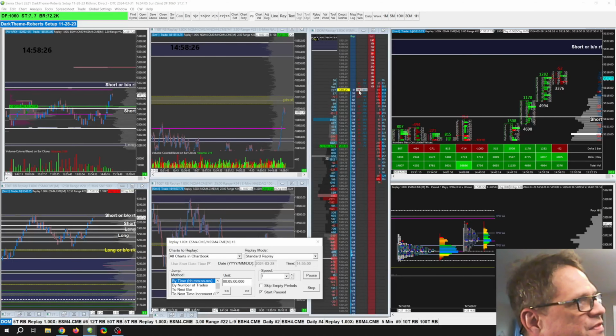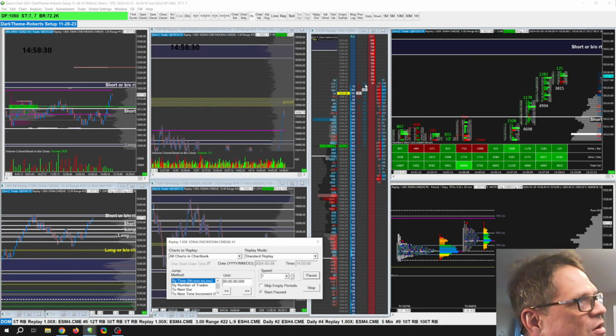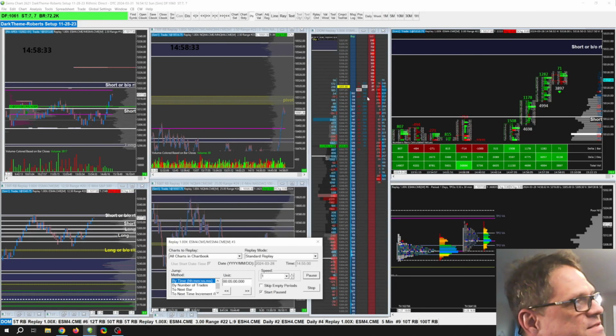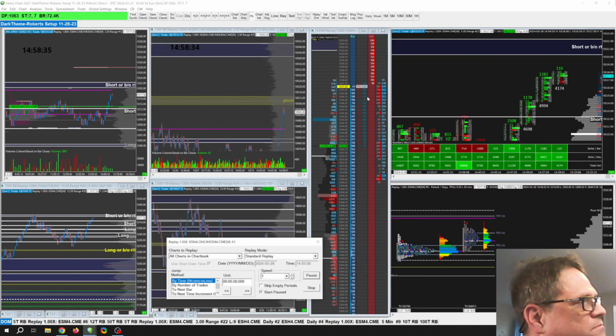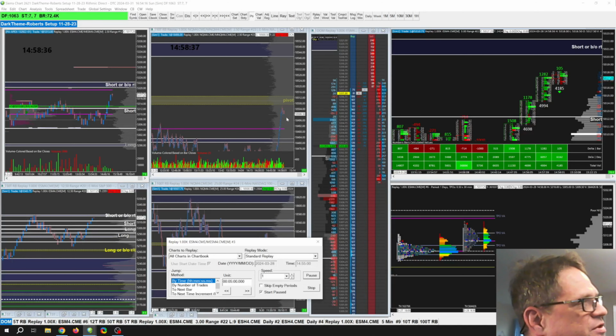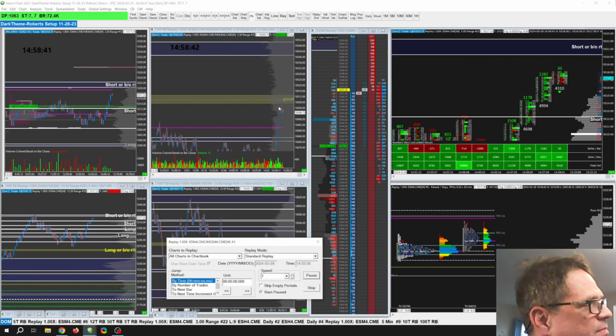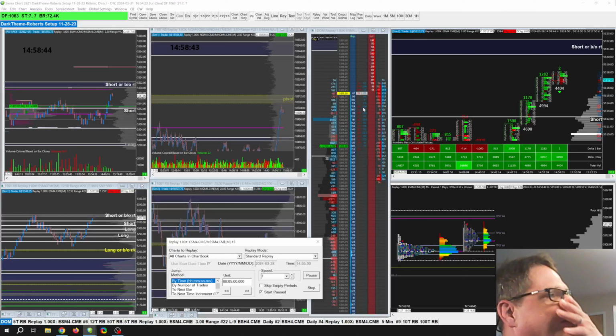But I'm looking at this fight happening right here. We're still pushing a little bit higher, but I don't see... Okay, all right, there we are. Let's see what we do. NAS started to pull back around this pivot, too. They're not exactly correlated, but it's just something to take note of.